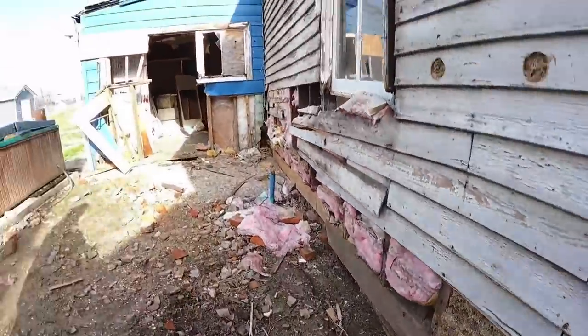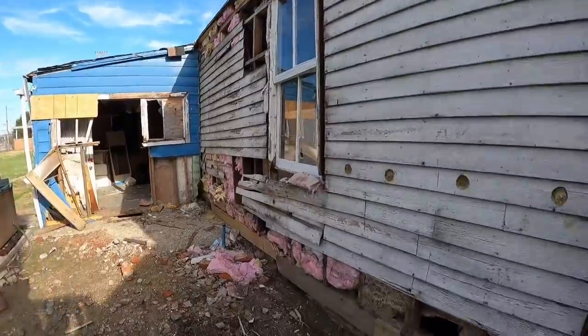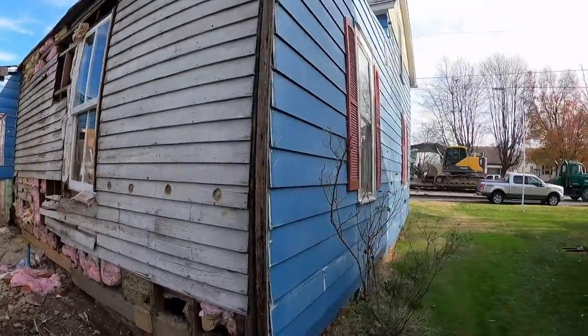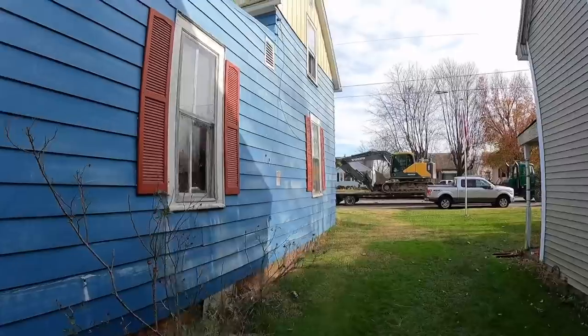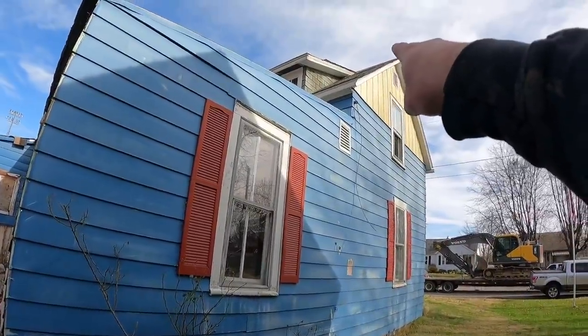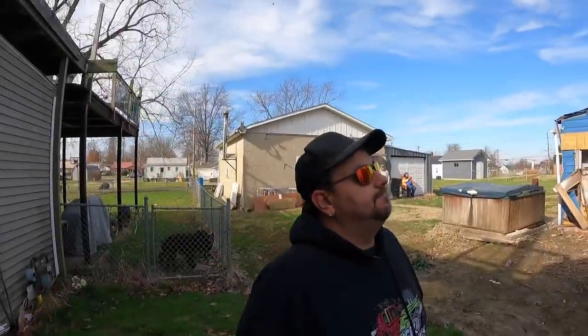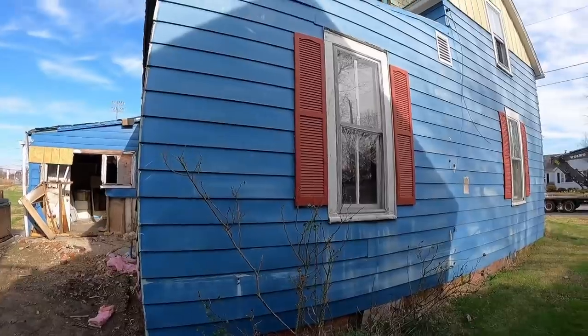Because that'll determine how much we can walk up on the pile and not have to worry about falling through, going down through it. You see what I'm saying? Sometimes, especially in a town like this, you got to worry. You can see they'll have the phone line going from this house to the neighbor's house. Last thing you want to do is pull a siding off a neighbor's house. So always got to make a full walk around her.